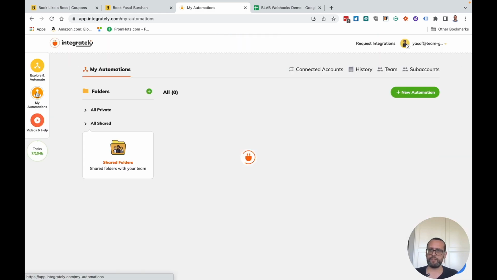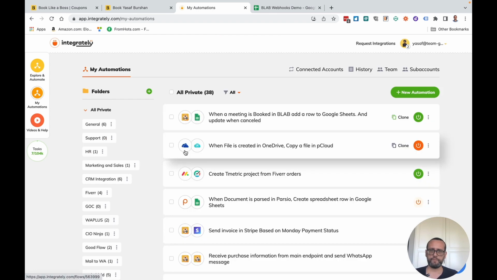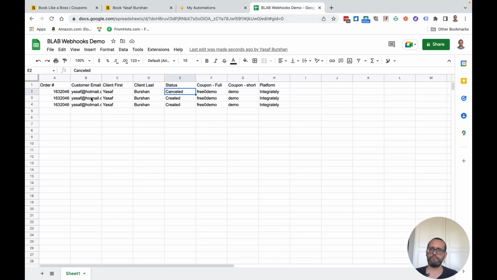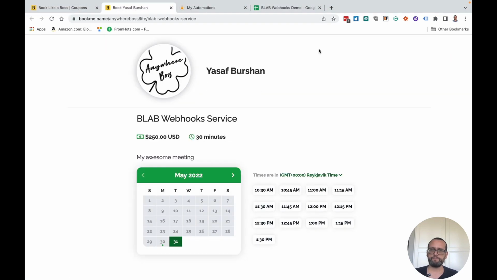Okay. So now I think that our automation is ready to be fully tested while it's up and running. Let's go here. Our automation is on. We have the green icon here. We have multiple rows here because we tested again, which is also fine. Now, let's refresh the page, bring it back up.